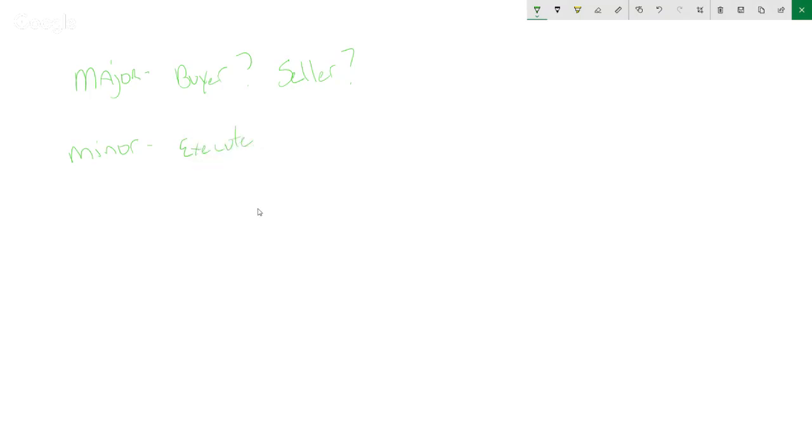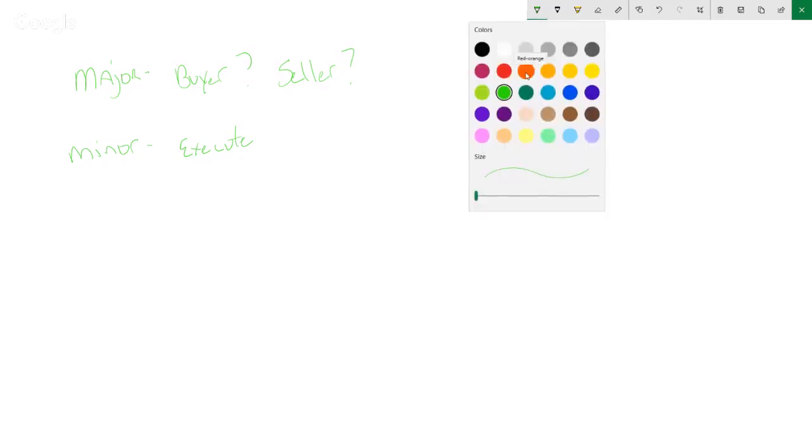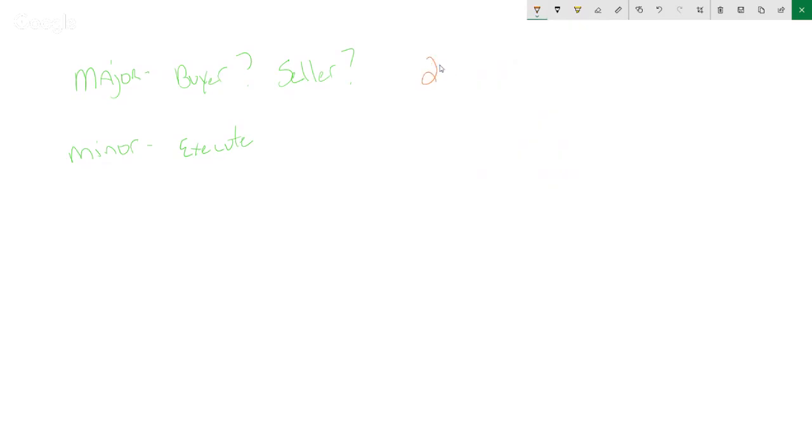Okay. My minor time frame is where I'm going to execute the trade. Now, the reason that I have these separated, right? If my major time frame is a 240-minute chart, and for those of you that are trading futures and Forex, 240 minutes is 4 hours, well, then my minor time frame that I'm going to execute that trade on is a 60-minute chart, right?